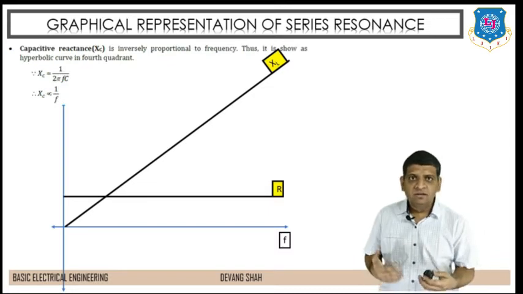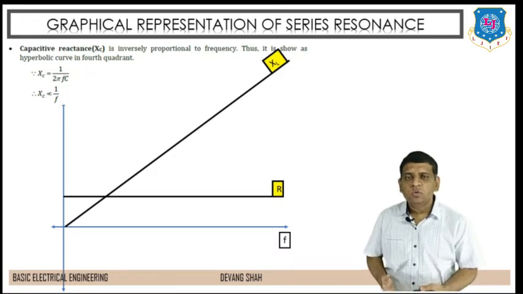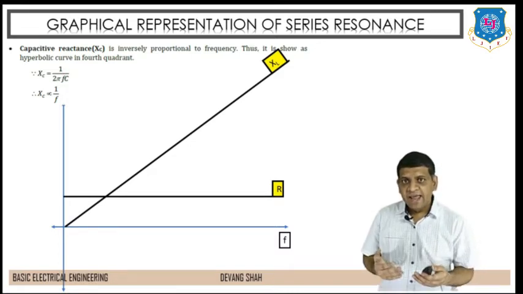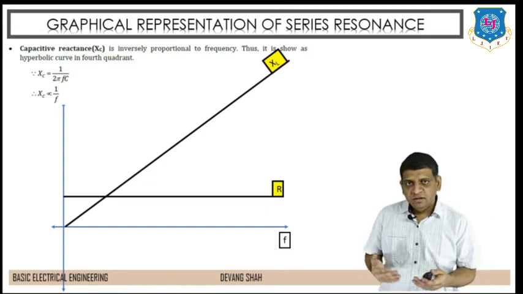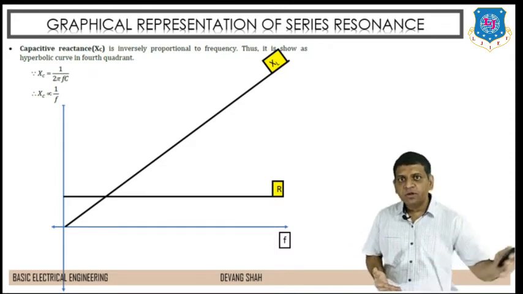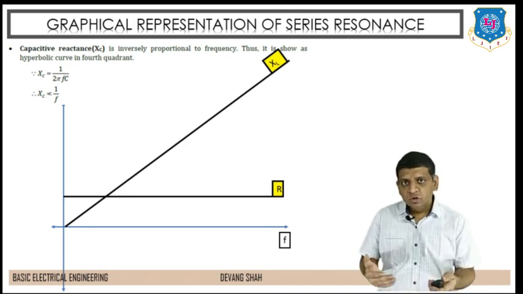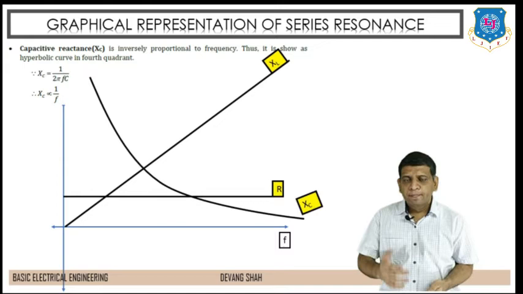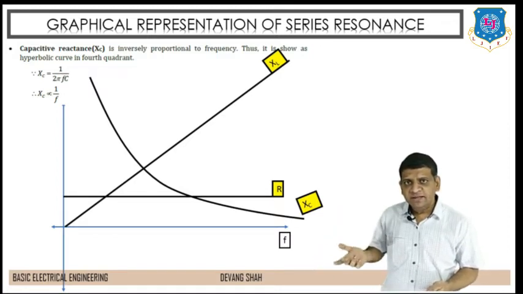Now my third parameter is defined as Xc, which is called the reactance of the capacitor, where Xc is equal to 1 by 2 pi fC, where Xc is inversely proportional to the frequency. So if there is a low frequency, the value of Xc is high, and once you increase the frequency, the value of Xc decreases. Since it is a part of the capacitor, it's a kind of hyperbolic curve. So when there is a low level of frequency, the value of Xc is high, right?